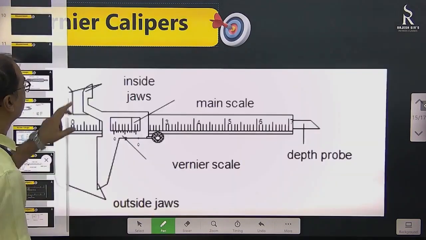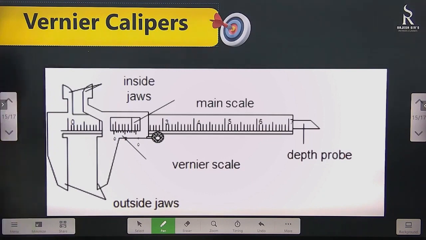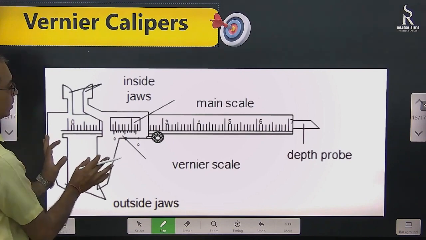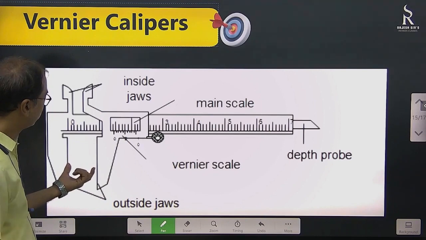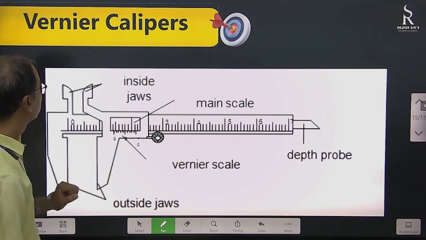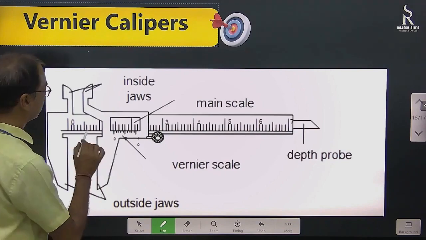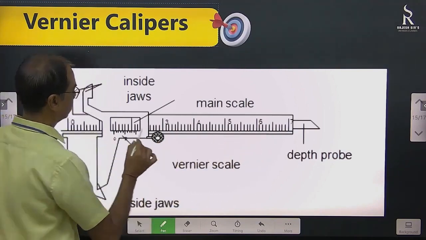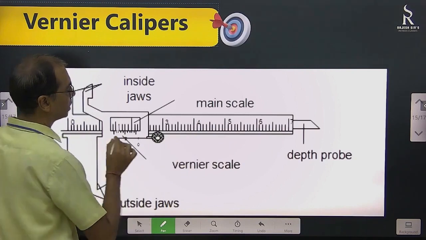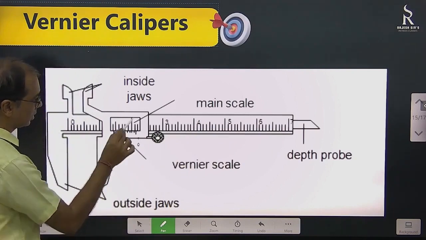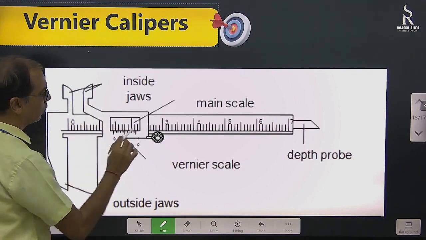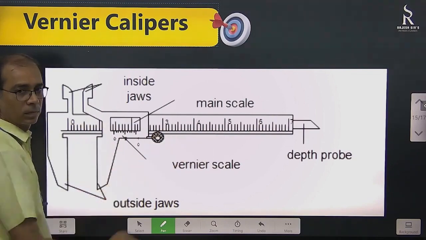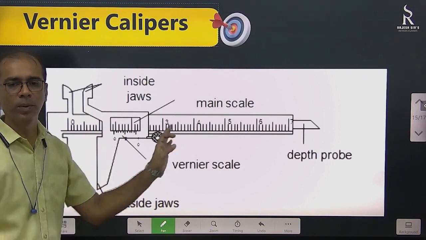Okay, so this is the Vernier calipers. It's like this. These are two outside jaws. Whatever we have to measure, we'll insert between these two, but that is later on. First, this is the main scale. And this small thing, we call the vernier scale, is connected with this jaw, and this is a movable jaw.